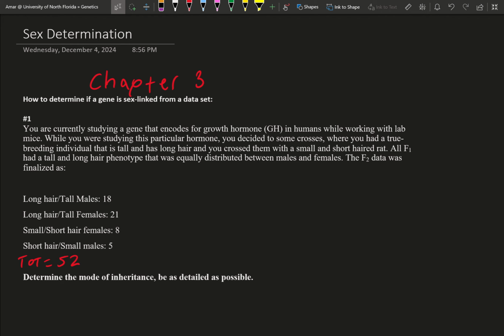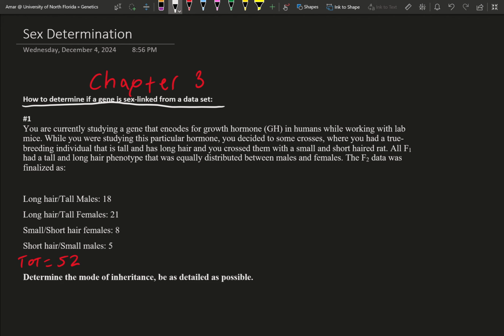What we covered last time in our last video, we essentially went over X-linked inheritance and Y-linked inheritance. But the question now is, let's say this is an exam, and the professor gives you a question where you have a data set, and you're trying to figure out if a particular trait is inherited through sex linkage or if it isn't.